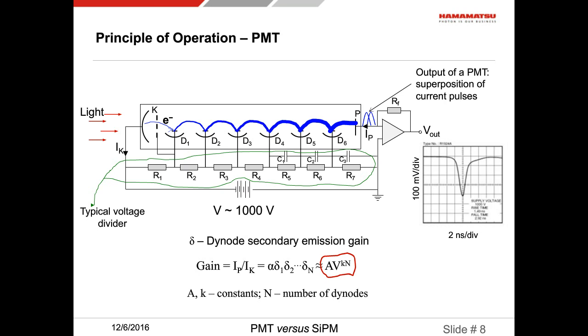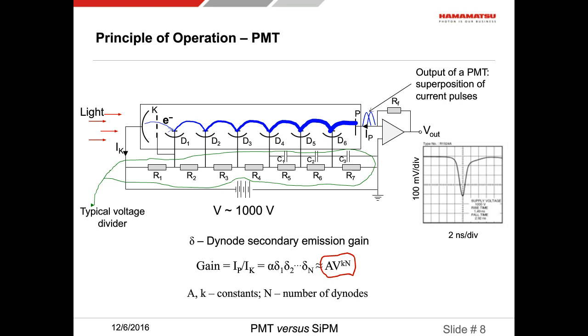And delta describes how many secondary electrons are emitted. This process is repeated as many times as there are dynodes. There are PMTs with 9 dynodes, 10, 12, even more. As we multiply the number of electrons, by the time they reach the anode, the collecting element, from 1 electron we can now have 1 million or so. Electrons move out of the PMT and are sampled by electronics. Electrically speaking, a PMT is a current source. It produces current pulses.